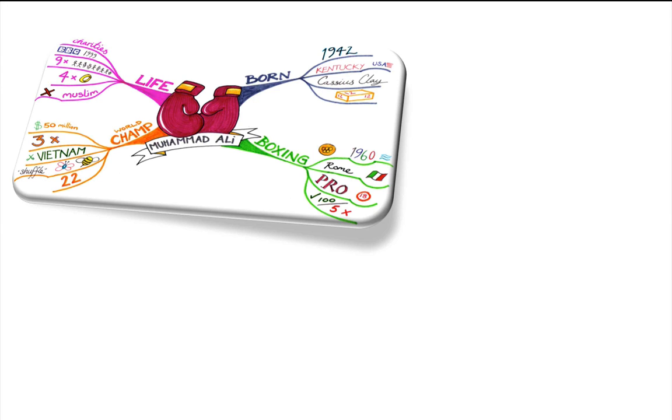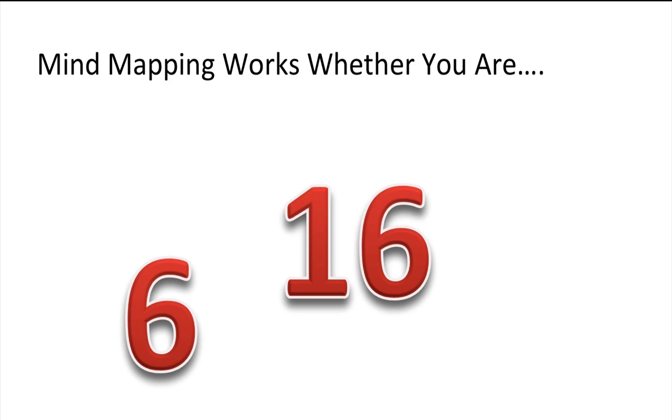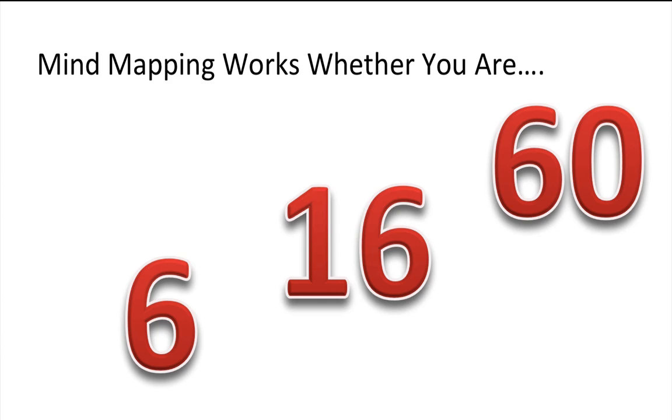The look of complete and utter surprise on the audience's faces when they see the equivalent of how much text they just remembered is a sight to behold. And it works with students of any age, whether they are 6, 16 or even 60. So we are very excited by mind mapping, and hopefully you will be too after watching, because here's what we're going to cover in this video.